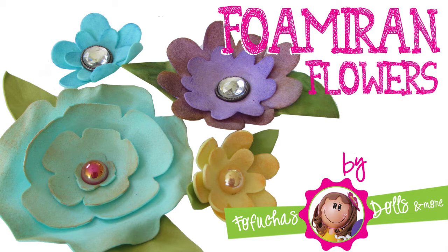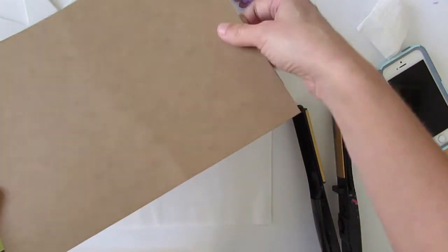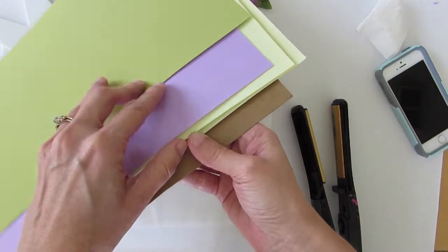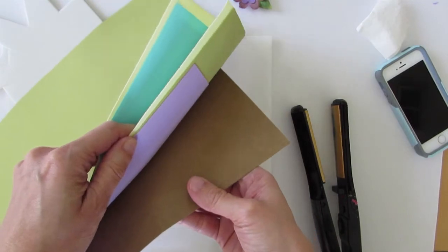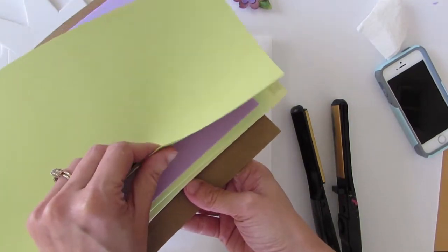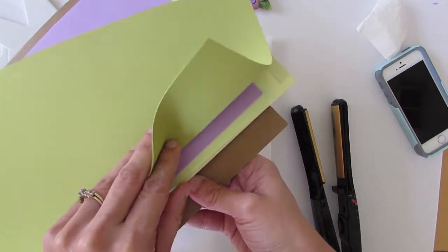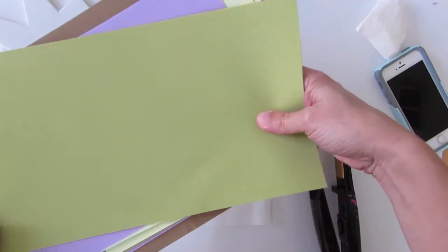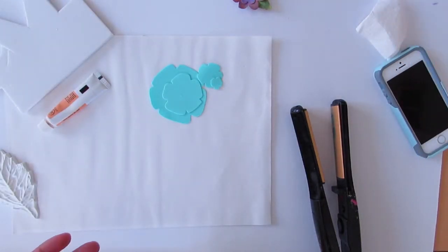I'm super excited because I'm going to show you a little bit about Foamiran flowers. I just discovered Foamiran. I placed an order with whimsystamps.com, and it is a foam sheet, but it's 0.6 millimeters, so it's not your average foam sheet that you locate at your local craft store. The average foam sheet at the local craft store is 2 millimeters. So this is great for flower making. That's what it's known for. I'm super happy to have discovered this.